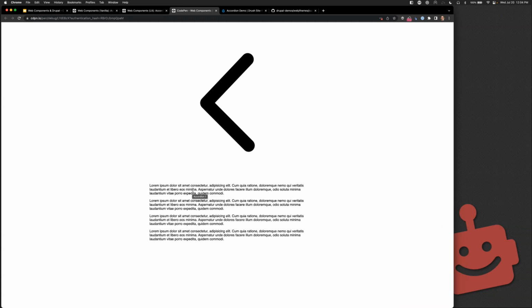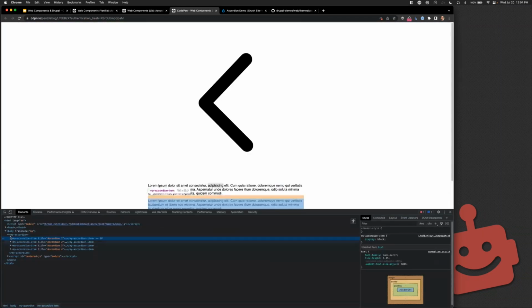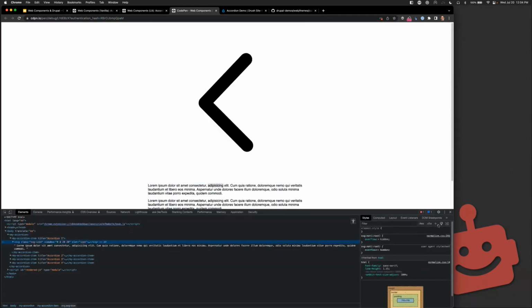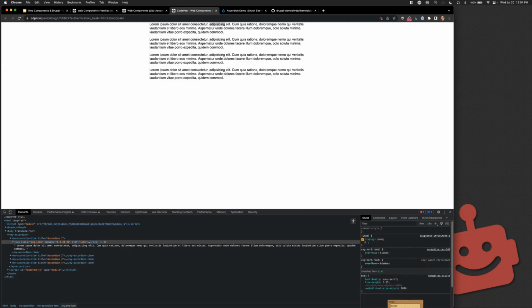Yeah, that could definitely be a workaround. I think the other issue is the arrow. Of course, that could be hidden. But the arrow, remember, has that slot icon. So if we were to add a new rule of slot, and then say display none, then the only content that should be showing is stuff that doesn't have the slot attribute. Got it. You then just have to make sure that you author your web component to hide things that would get put in the default slot, and to have the explicit slot attribute for everything that you want to show with JavaScript.